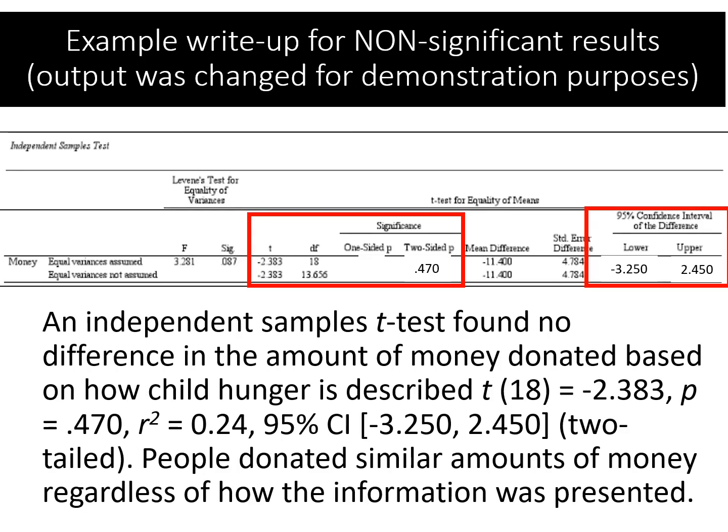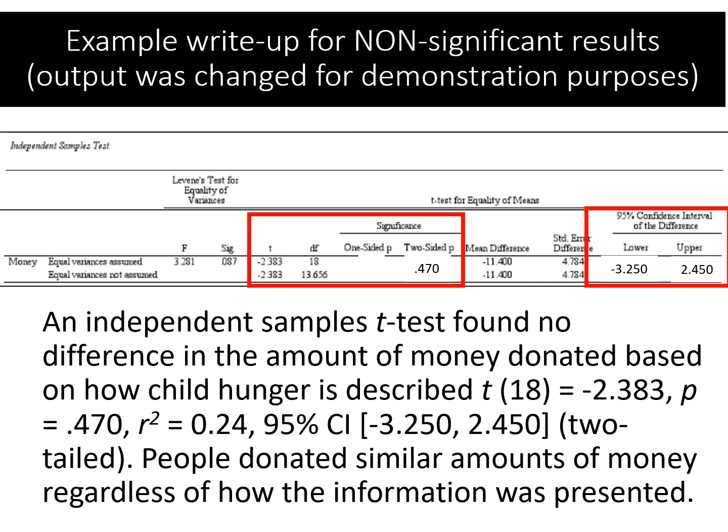Let's just pretend that the output would be different. I want to show you how you would write up results if your p-value was above the 0.05 that we set for our alpha. Now our Sig. column says 0.47. This is above our alpha, so we would fail to reject the null hypothesis. This means we conclude there's no difference. Now, if there's no difference, you still report the effect size and the confidence intervals, but I just wanted to show you how to write up results if it's non-significant.